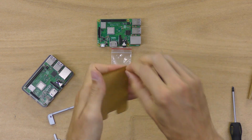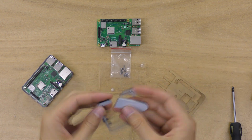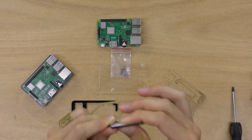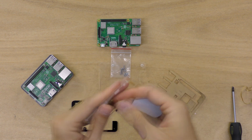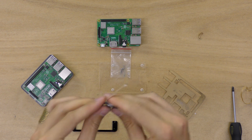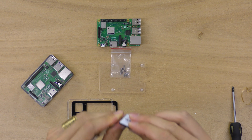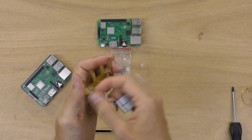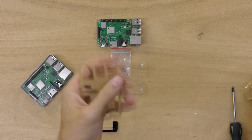It'll save you a lot of time later on if you're careful not to get the layers real dusty or get fingerprints all over them right when you take the paper off, because that's the cleanest it's ever going to be. If you do choose to clean off acrylic, don't use isopropyl alcohol or a cleaner — just use a dry lint-free cloth. One of the layers is a pretty thin middle layer of acrylic, so be really careful working with it. It won't be able to handle much bending at all before it'll break.